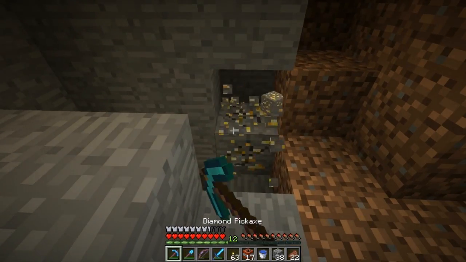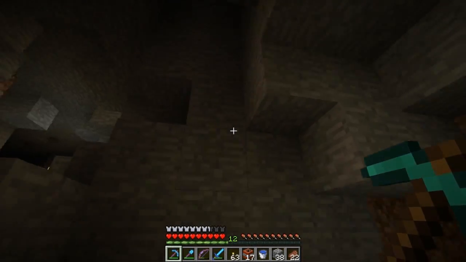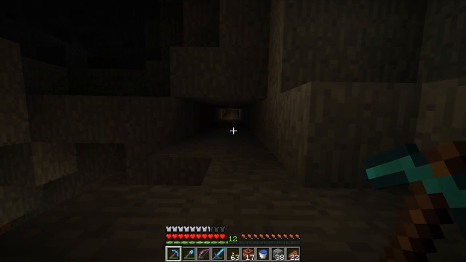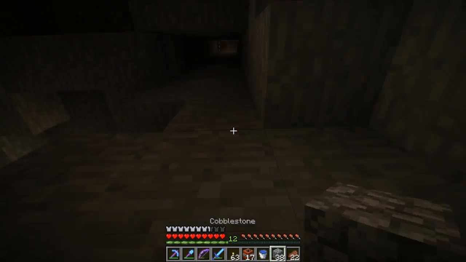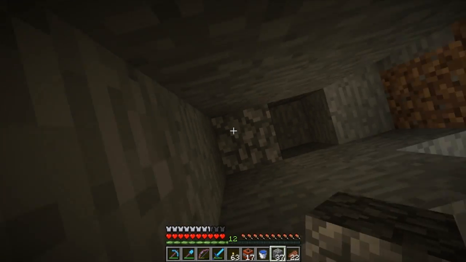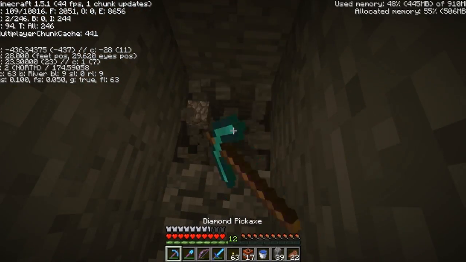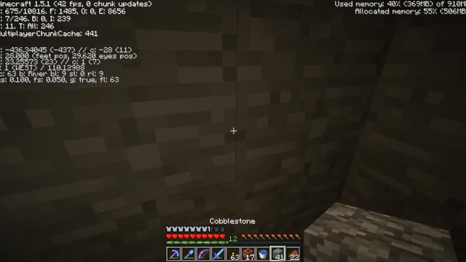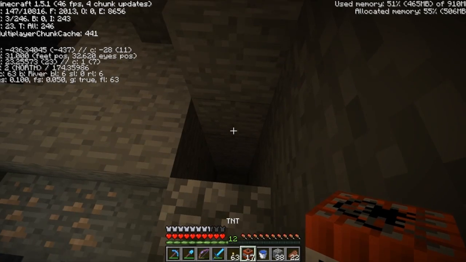Okay, so now that we've got the hole dug out, I guess I should... Oh, I know how I'm gonna do this. It's gonna be easy. Yeah, that'll be fine. Okay, so we've got our TNT. And so I'm going to... Yeah, that was 27. Yes, we're at 28 now. So that's 27. So, here we go. Bam!